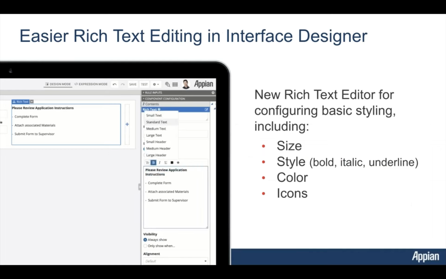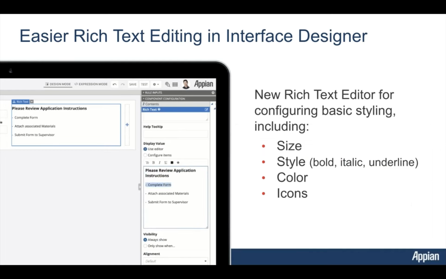Now back inside Interface Designer, we've also added easier rich text editing. This is not to be confused with rich text editing for end users. This is the design time experience for building rich text. If you've done it before, you might have been familiar with those nested styling functions I had to apply. Now you don't need to have all those nested styling functions. This automatically builds it for you in a rich text designer.